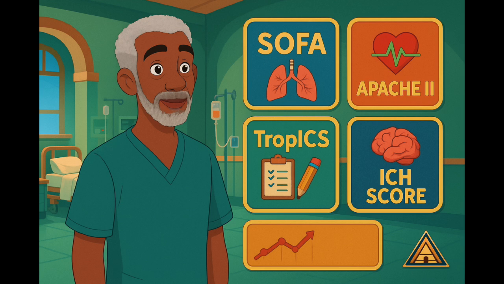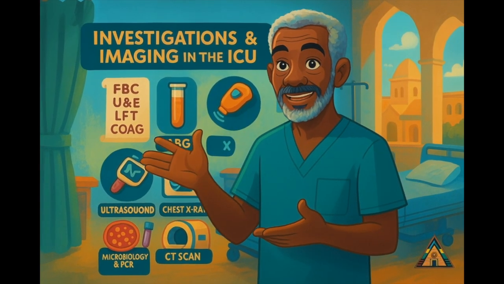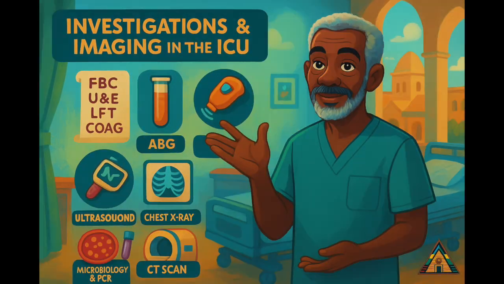Importantly, these scores help the multidisciplinary team discuss the patient's condition using a common language, reducing ambiguity and improving continuity of care. Also, we will go over ICU scoring systems one by one later in this course, but before that, it is important to understand how investigations and imaging integrate into the daily assessment of a critically ill patient.